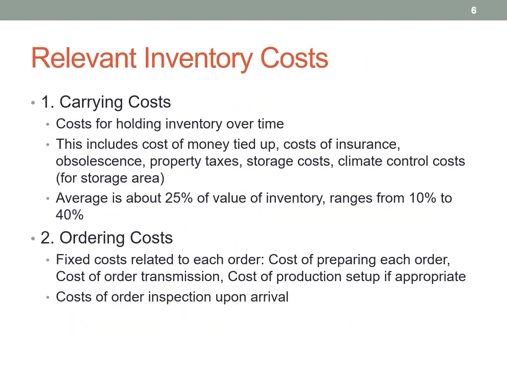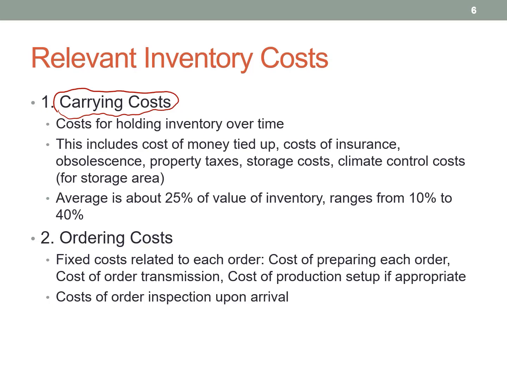What are the relevant inventory costs that we are actually going to compute that can be affected by our logistics decisions? The first type of inventory cost is called carrying costs. As the name suggests, carrying costs are costs that are incurred to hold the inventory over time, to store it over time. This includes money tied up.